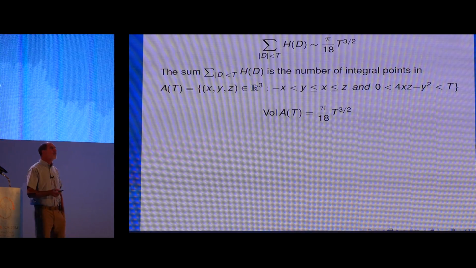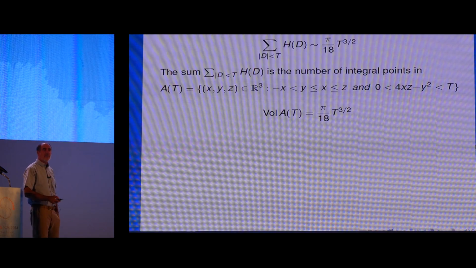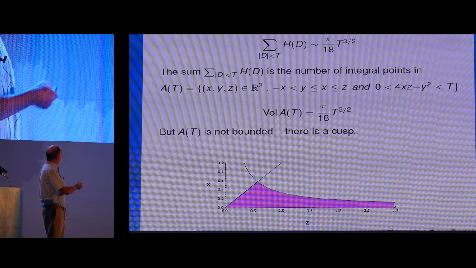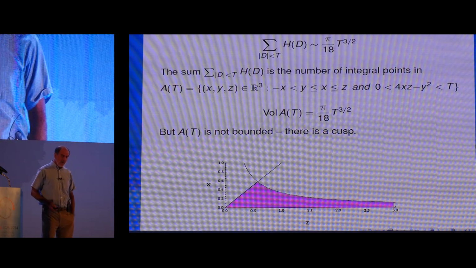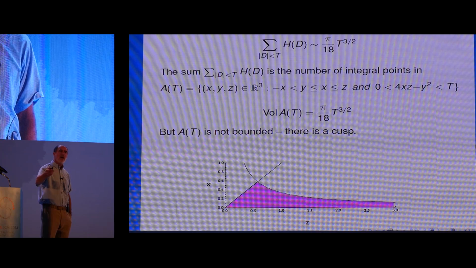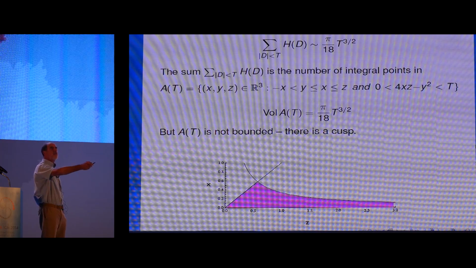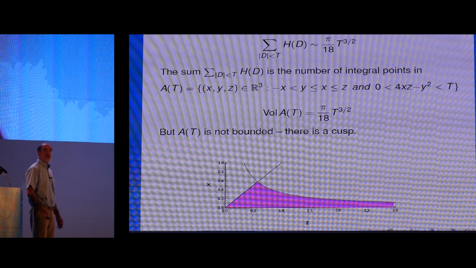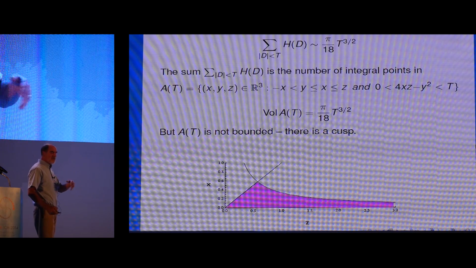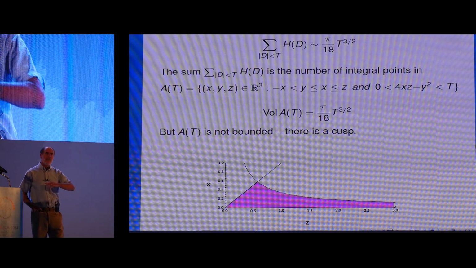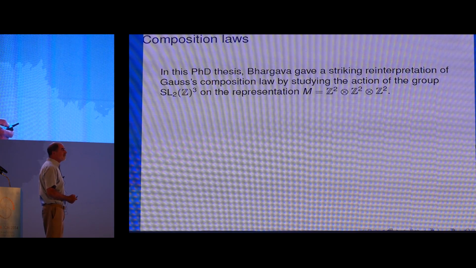Now that would give an argument to show that the number of integral points was approximately that volume if this were a bounded region. But it isn't. It has cusps. Here's what the region looks like for y equals 0, the area under that hyperbola. And so when you have a region with finite volume which has cusps, you have to be extra careful in using the geometry of numbers, because a priori there could be an infinite number of integral points far out in a cusp that had essentially volume 0. In this case, there aren't, and that's the final part of the argument. And all parts of this argument are going to be used by Bhargava in much more sophisticated examples than this simple representation. Well, enough of the history.